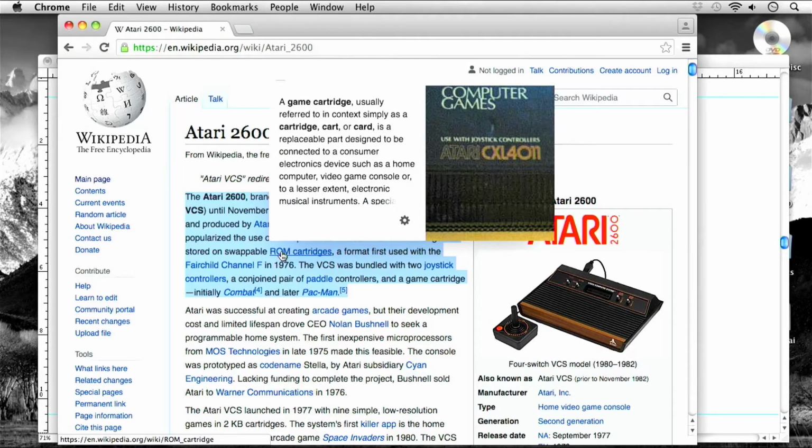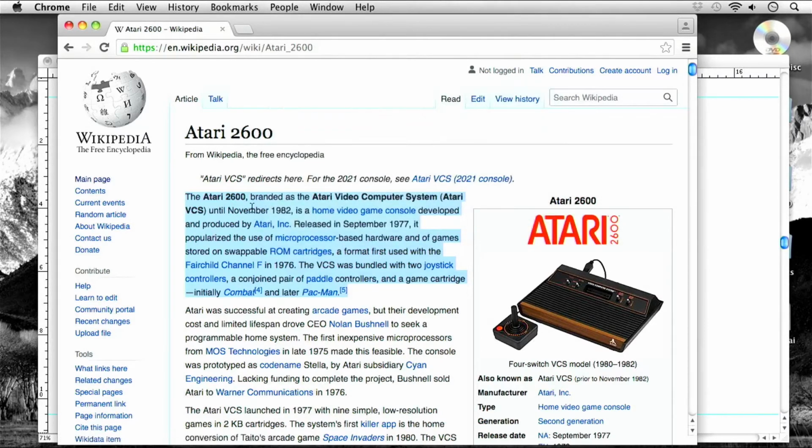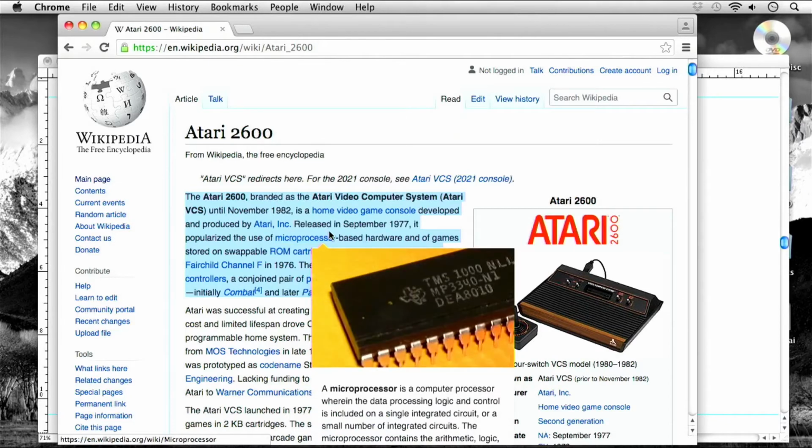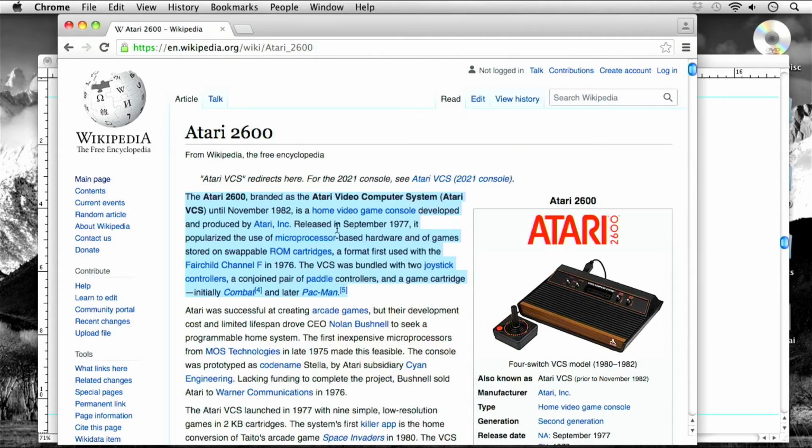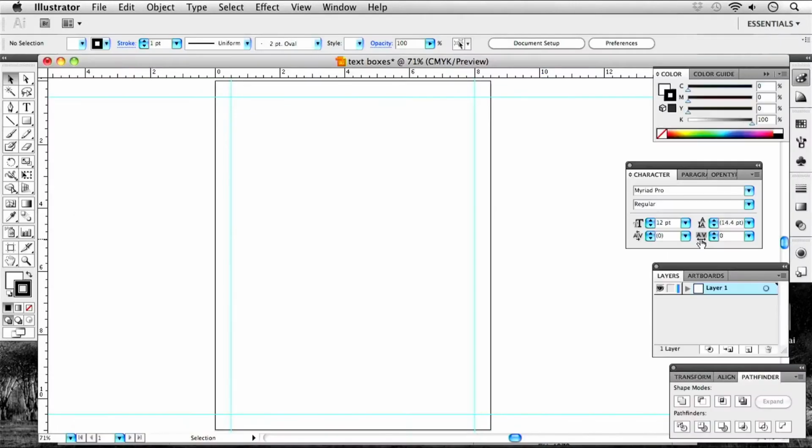If I was doing an advertisement for makeup, I would not pull this type about the Atari 2600, and I would also be very, very careful to not use a competitor's text, right? So if you're doing it for makeup company A, do not use makeup company B's text for your project or you're going to have a bad time.